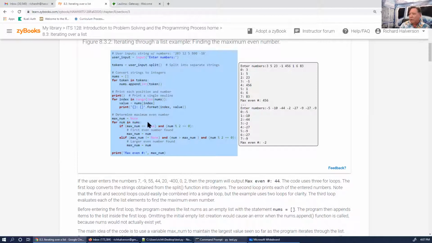Here we're doing it by each element or each integer in the list, and we're testing to see first if it's an even number, and if it is an even number, it saves the biggest one, and it starts out with this thing equal to num, and so on.